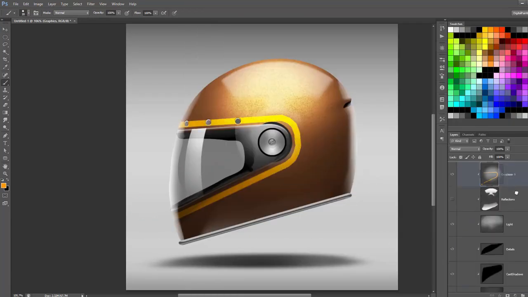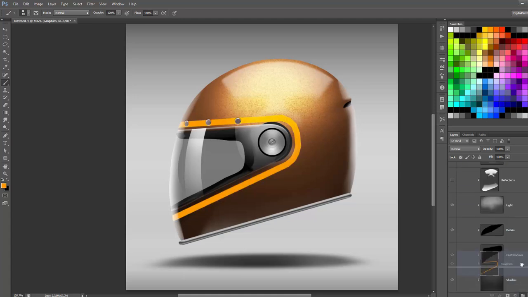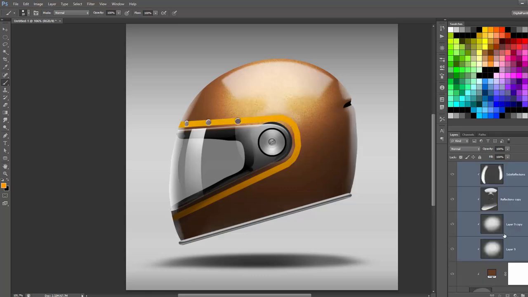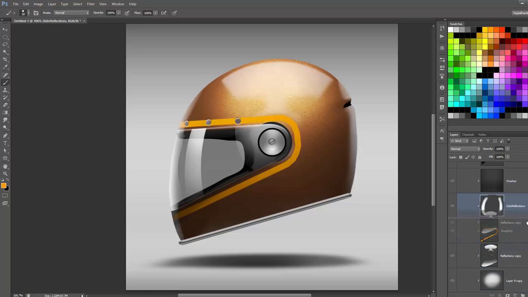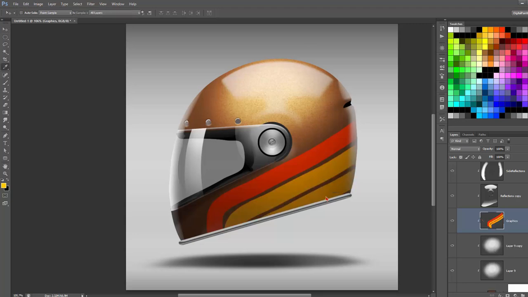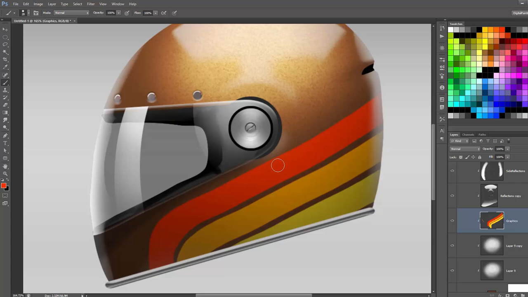What really sells it is adding back the reflection on top, because that reflection conveys the idea of a clear coat layer, basically a varnish on top of everything. And I was also not happy that the graphic was getting so burned out. So I took the graphic and put it above the overlay reflection for the metallic flake.